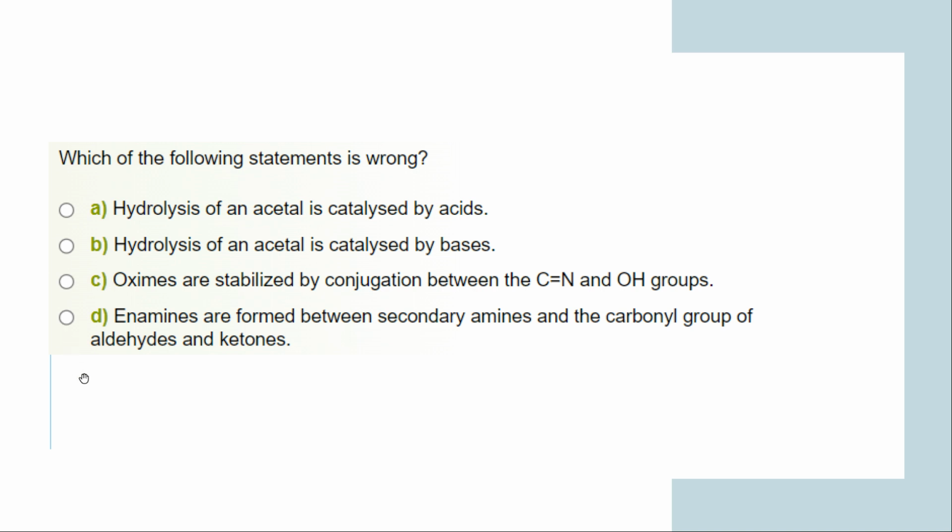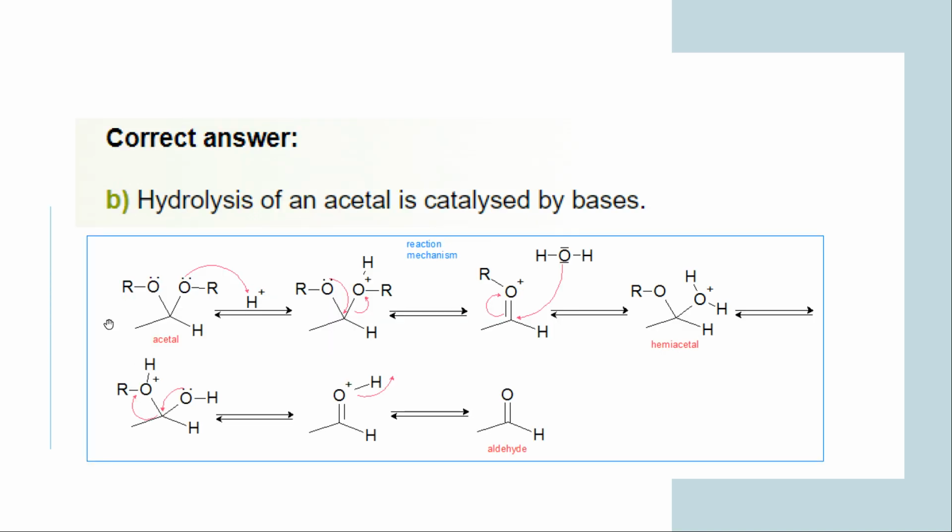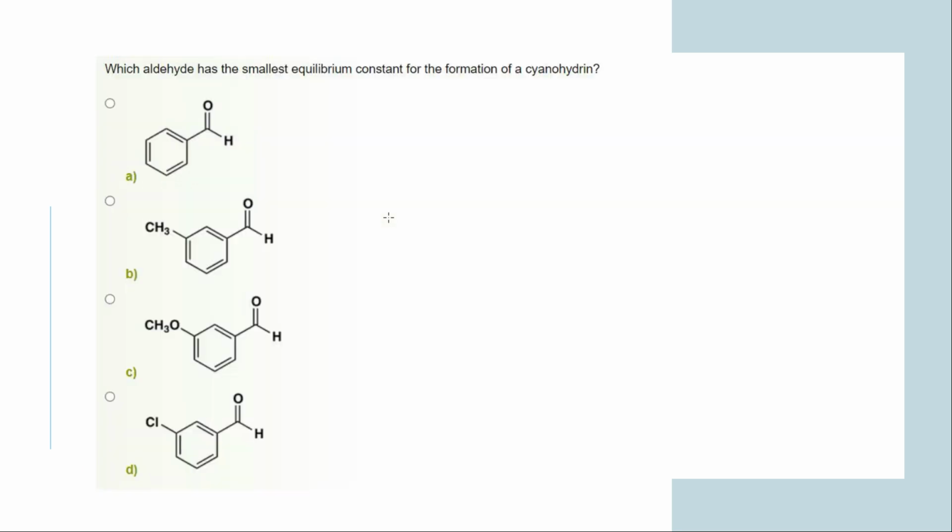Option D as well, as you know, like we see in the carbonyl chemistry, enamines are formed between secondary amines and carbonyl groups of aldehydes and ketones. So option D here is also correct. Thus, option B will be the correct answer for this question. This particular statement is wrong here. Hydrolysis of acetal is not catalyzed by bases.